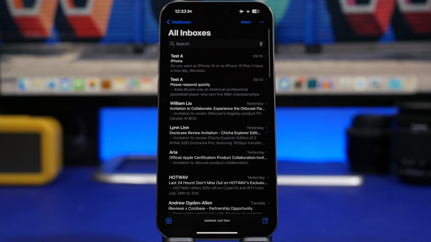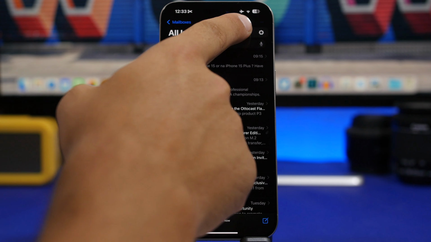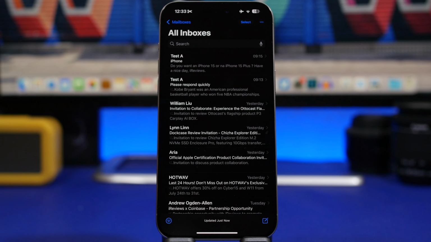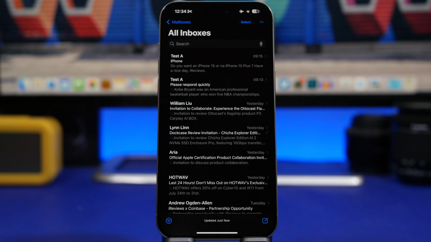The Mail app also has some pretty cool AI features, and one of them is the ability to have your priority emails at the top. So you tap the three dots right there and enable it, and then when you get priority emails, something you need to respond to real quick, or maybe a meeting that you have very soon, it will just show them at the top of your mail. It's really awesome. You will have a box here with all your priority emails. Of course, those will be chosen intelligently by Apple Intelligence and placed at the top of your inbox.